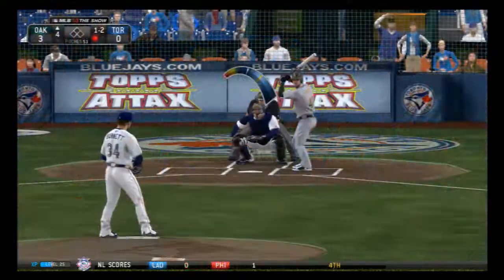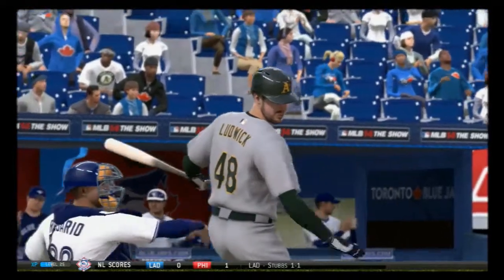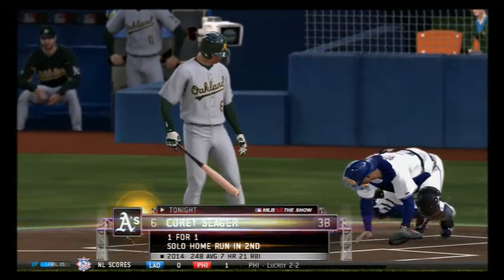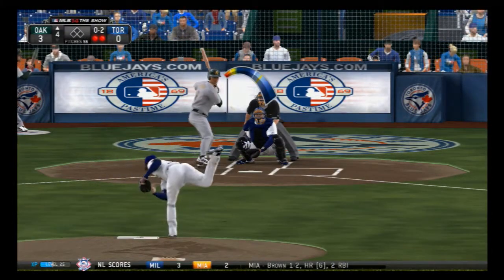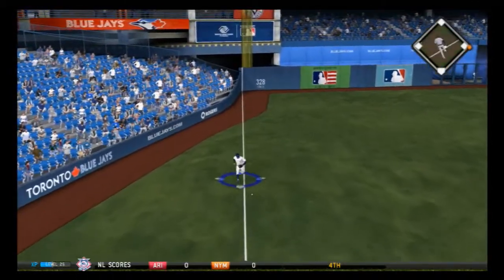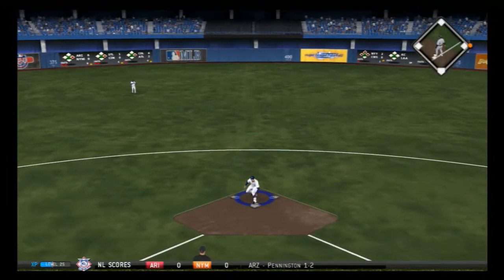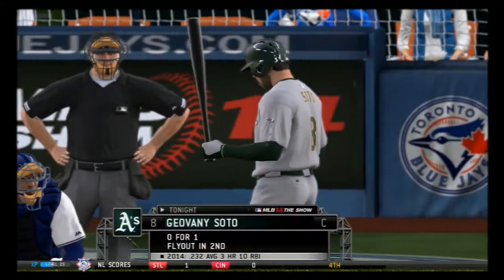So 1 away here. And that is swung on and missed. He's down on strikes, and the first 2 are retired here to begin inning number 4. Ran 1 in on him there as this is hit softly to third. And that's a fair ball as this one gets by him at third. So a runner at first with 2.